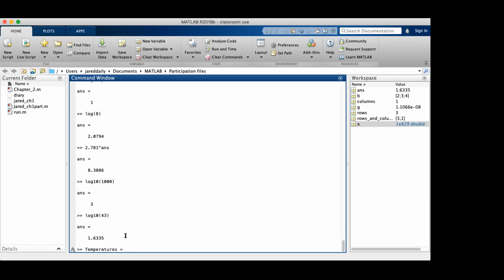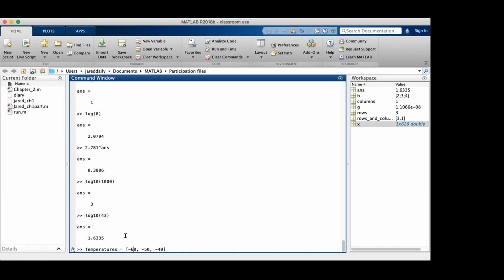Whatever you want to call it, no problem. Then you make that equal to an array of numbers, and they used -60, -50, -40, and so on, all the way to 120. Instead of entering them all in, they probably did it differently, though I didn't actually check the code.